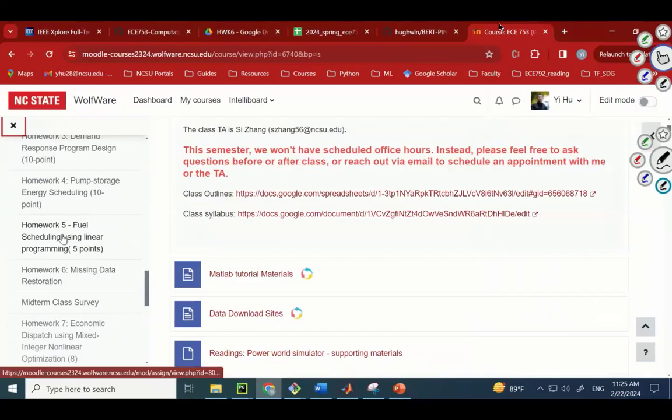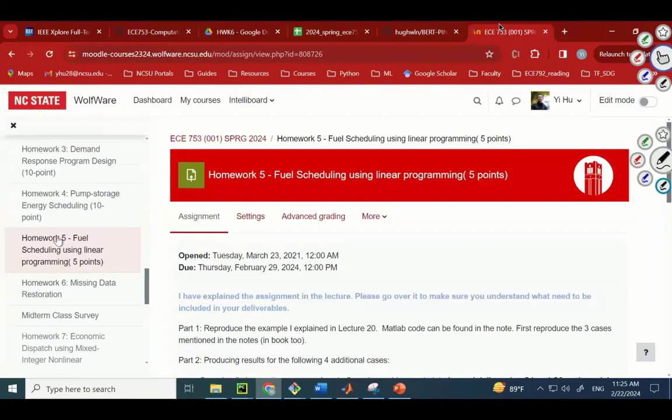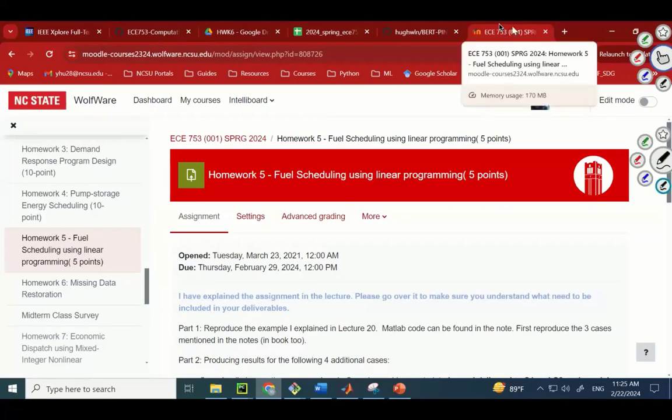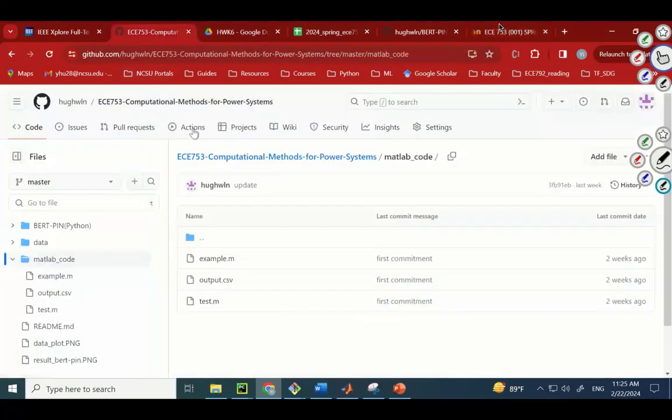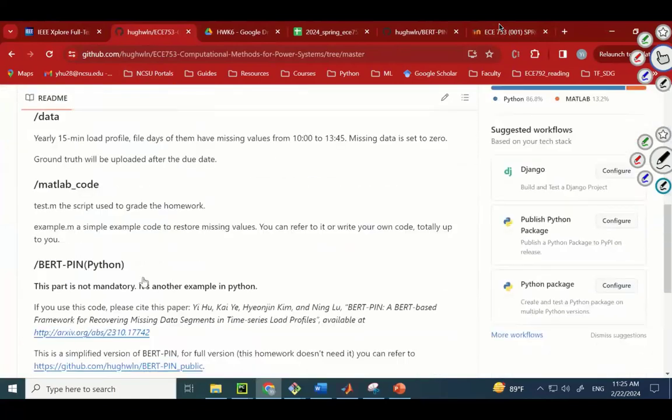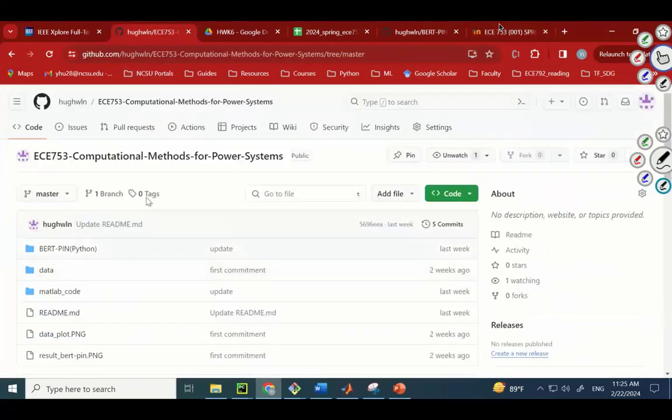If you are using MATLAB as a platform, can you help us translate that into MATLAB? Yes, that's the one point I forgot. You can try to call the Python file from MATLAB. I think there are some ways to do that. But another way is you can just configure a Python environment. That will not be too hard. I have some instruction for you. Yeah, that's a good point. I almost forgot it. I have some instruction on the README page.